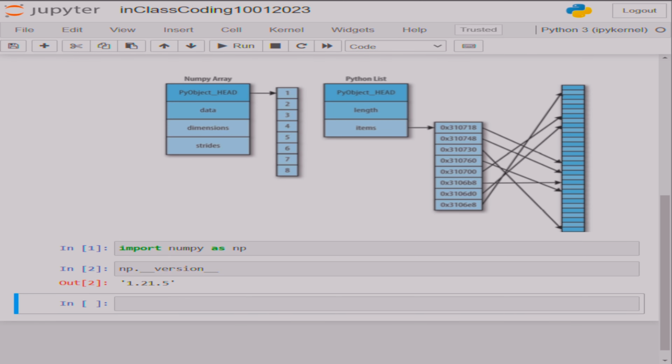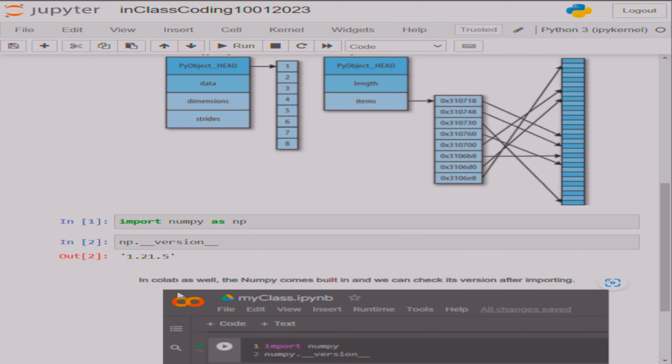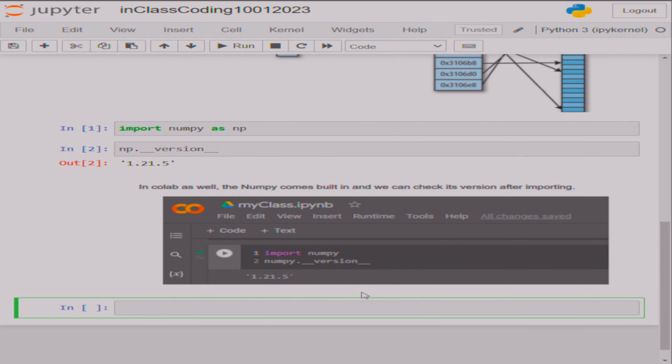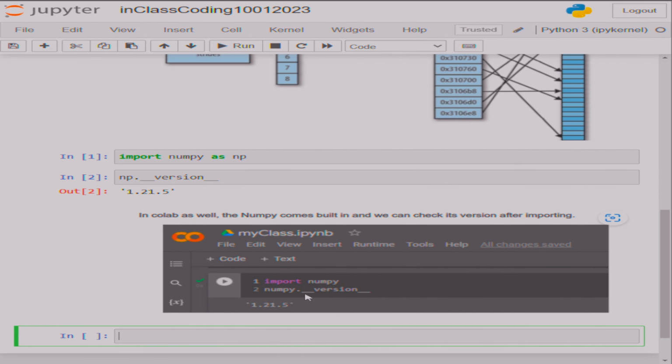I will not open Colab separately to show you this, but I'll paste one snapshot which I have taken recently while running the same thing on Colab. You can see that, right? So import numpy, then __version__. It shows this. All right, so that's how we get this.